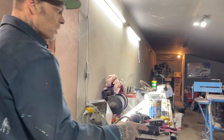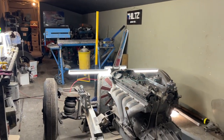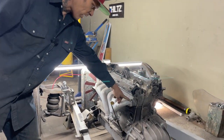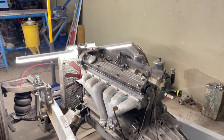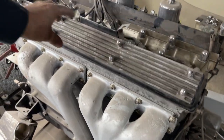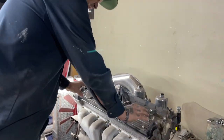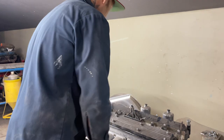We're going to take the engine out and set it aside, and that will get fully detailed. I'm not interested in having a crack on the manifold gasket, on the manifold. Not interested in that. I don't like that. I'm going to change the valve pan covers. I think we're going to use the aluminum ones. I think these are aluminum, but we'll use the ones without the fins.